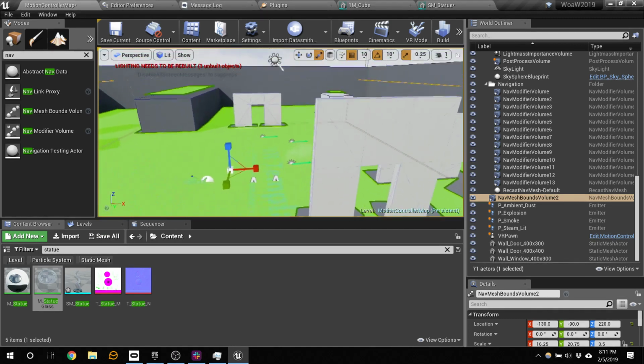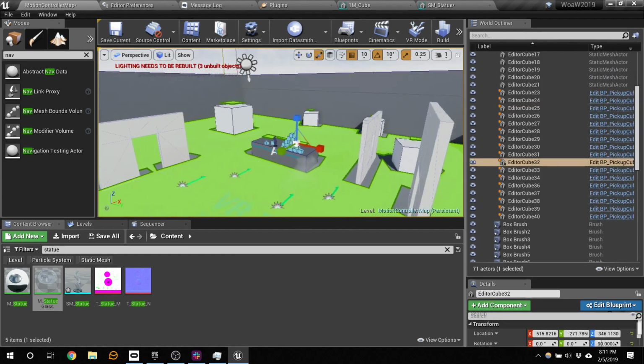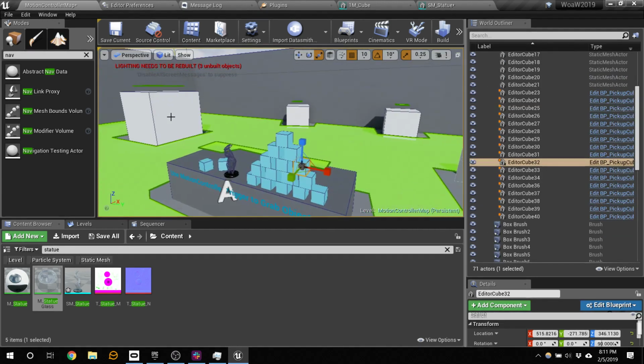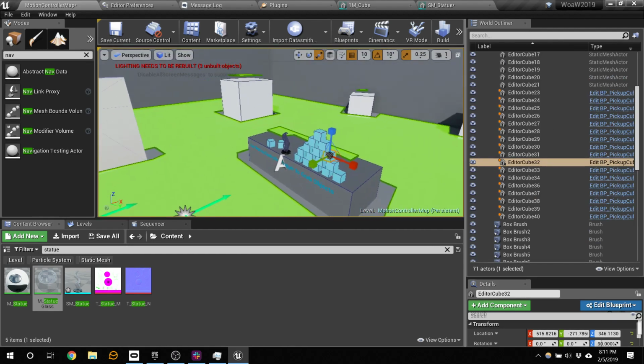Okay? So I know a lot of this is really dry, but I really want you guys to own this and not be afraid of this template, because we can get really far in our interaction just by knowing how to use the hand controllers and use this blueprint so that we can change these what's called the pickup cubes. So now I can jump up. What I want to do is jump up and throw something off from up there.